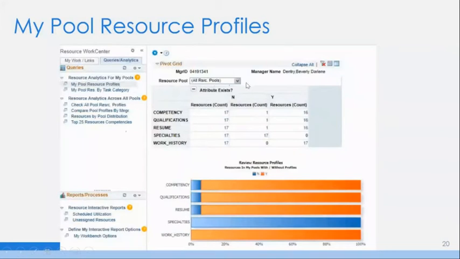It actually shows you, for a specific manager and resource pool, how many resources exist, and then how many of those resources are tracking competencies, qualifications, resumes, specialties. So this is more of a compliance view, but it gives you an idea of which resources have finished updating their profiles in the system. Again, this is more of a compliance report.